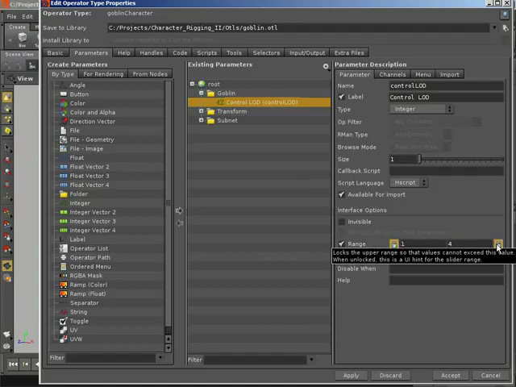Then when set to a value of 2, we're going to bring in the foot controls, and that's just the main foot control, not those roll controls or the knee twist. We'll bring in the hip control, the shoulder controls but not the positional shoulder controls, the head controls but not the eyes, our arm FK controls, and our super wrist control. On a level of detail of 3, we'll then bring in the foot roll, the knee twist, our spine controls, the shoulder position controls, the arm twist controls, and our eyes. And then finally, on a level of detail of 4, we'll bring in the belly control.